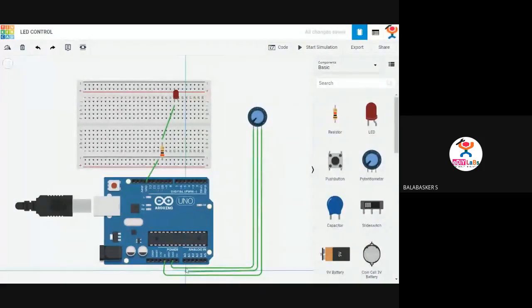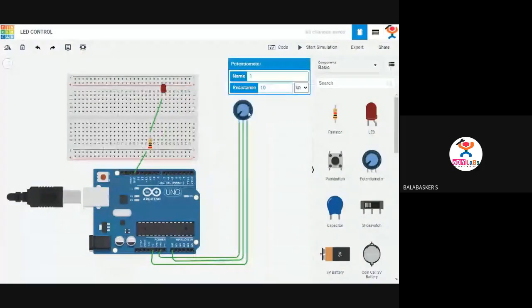I can use any of these analog pins. If you go with some other sensor, you can choose A0, A1, A2, A3, A4, A5. It's upon your wish. I am using A0 as the pin. So this is being connected. It is ready. One side is 5 volt and another side is ground. Whenever I change the value here, the difference will flow to this pin, and that will be noted in A0. By using this A0 port, I can read that value.